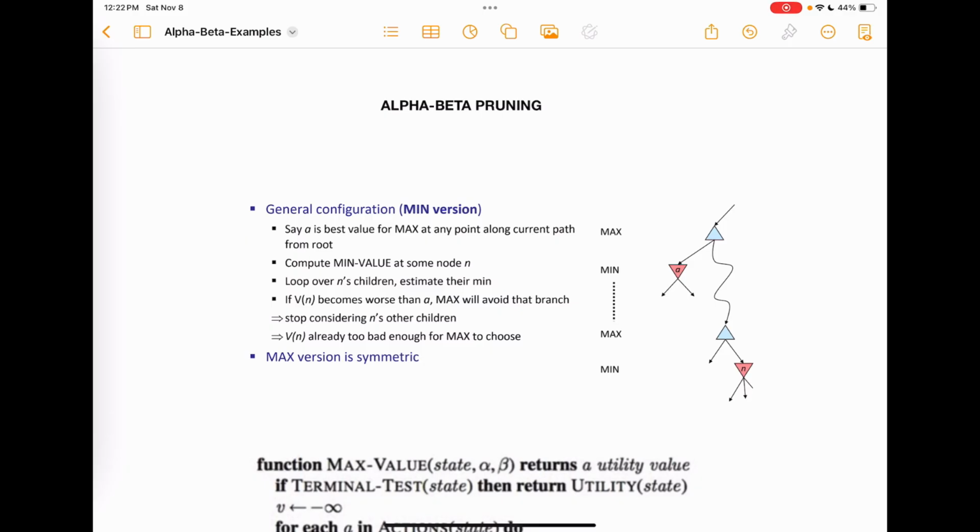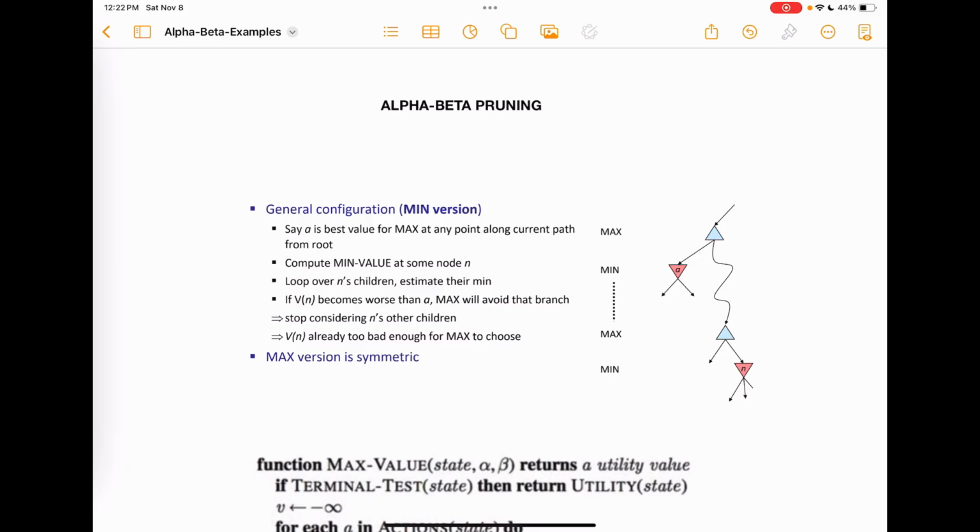Now suppose you know that in the path going from that node to the root, if you look at the parents of that min node, clearly in MINIMAX, if there is a parent, the parent is going to be a max node.